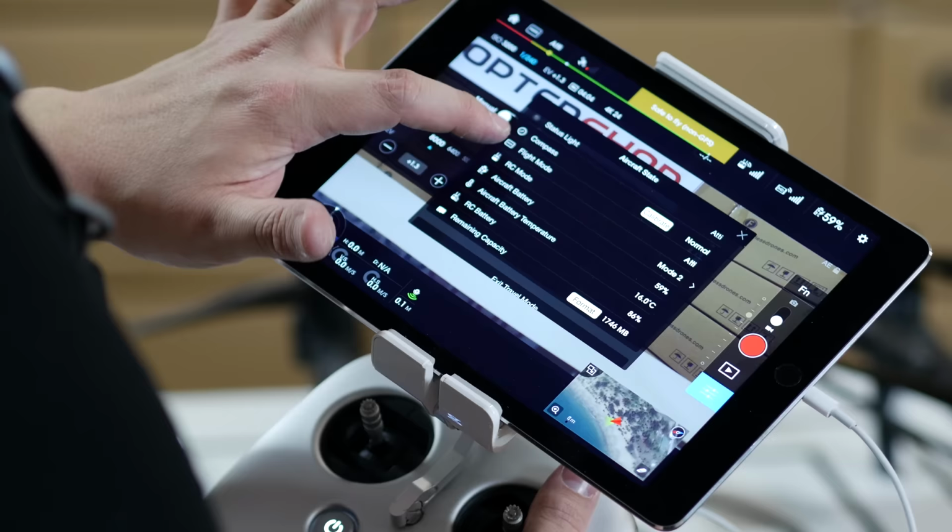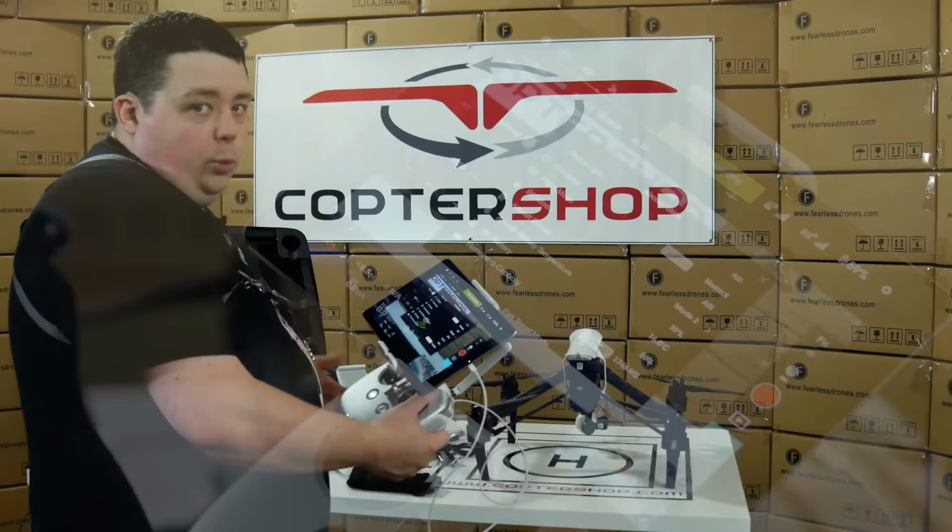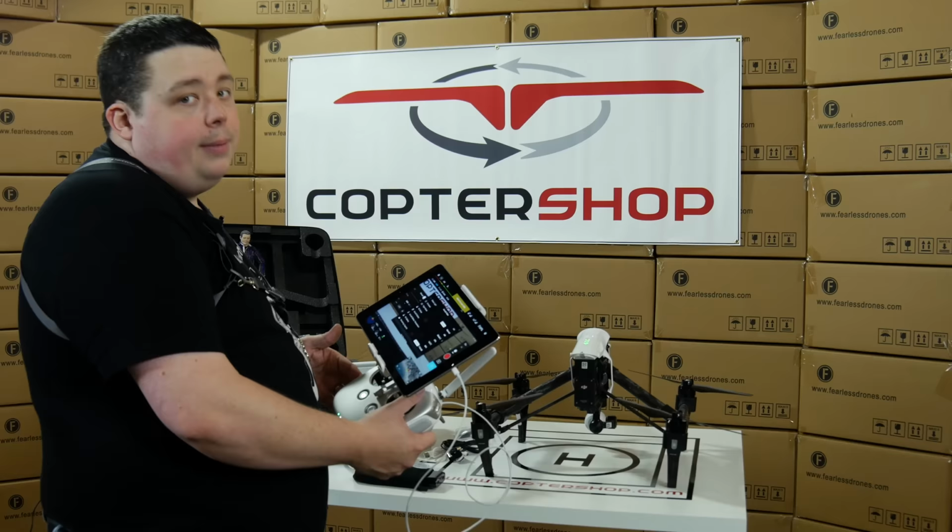So right now, the flight mode it's in is ATT, which stands for attitude. Now, what that allows you to do is have full control of the aircraft, and it's not going by GPS. So you're literally flying it like it's one of those little manual drones, which gives you a lot more control, but it also can put the aircraft in a lot of danger if you're not an expert. So I recommend using the GPS lock modes until you're used to it.